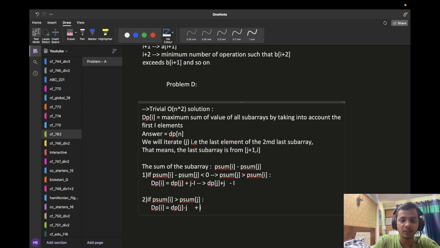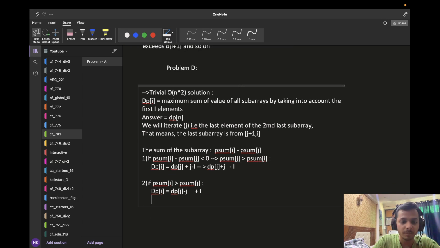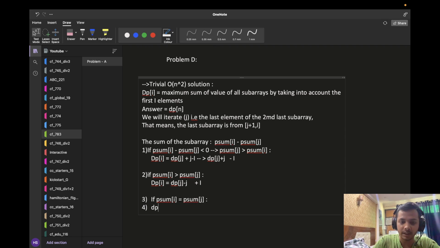Okay, now we also have another case, which is if psum of i is equal to psum of j. Then again we have a simple relation, which is that dp of i is equal to dp of j, right? So yeah, that's it. These are all the three cases that we have.